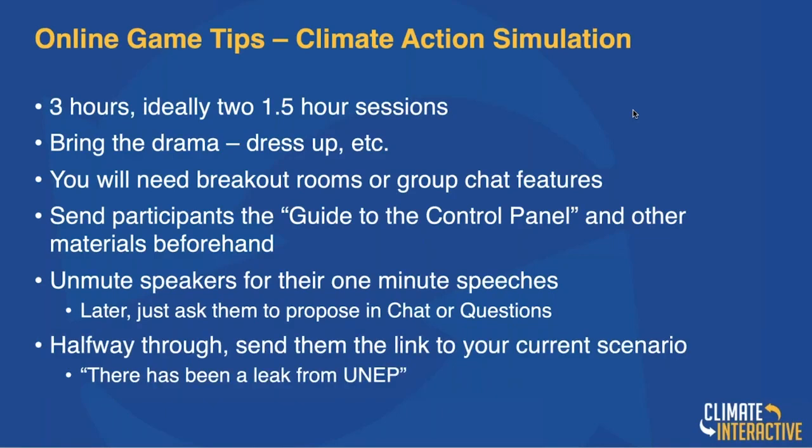One tip, you can do this if you like, no worries if you don't want to: halfway through, send participants the link to the scenario that you all have built. So you could say, there has been a leak from the UNEP, the UN Environment Programme. They have sent out the scenario, and then groups in that second round of negotiations could have access to En-ROADS in their discussions and think about which actions might be the most strategic to apply to the current scenario that they're developing. So those are some of the tips.